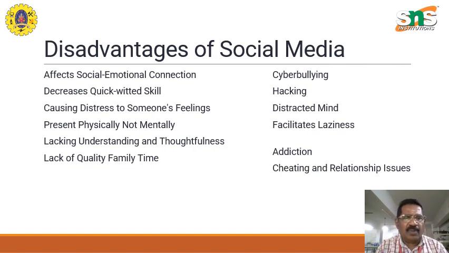There are people who discourage you. There is something called cyberbullying, hacking, a distracted mind. You can distract yourself on this. It also facilitates laziness, and you don't get up out of bed and go out, and you get addicted to social media. There are also cheating and relationship issues which crop up on social media.